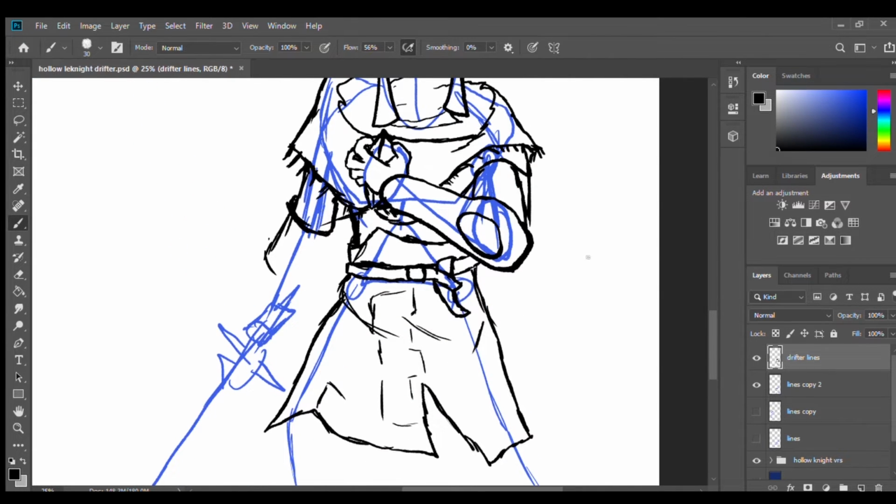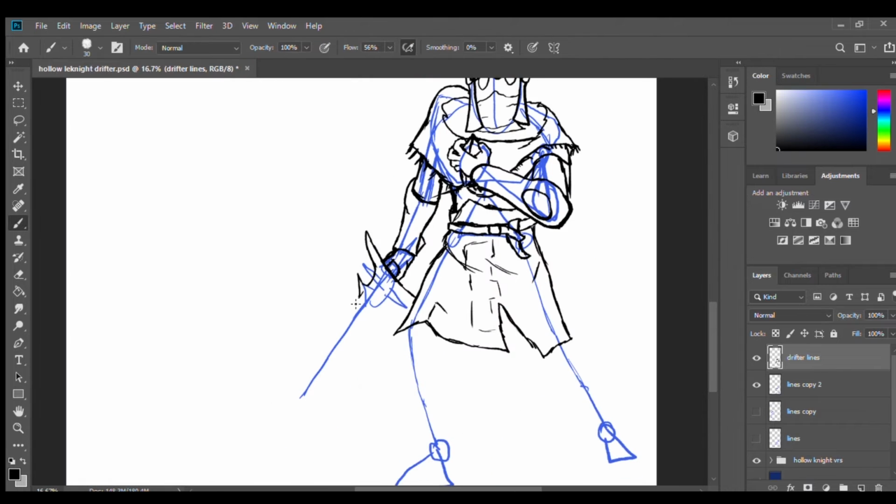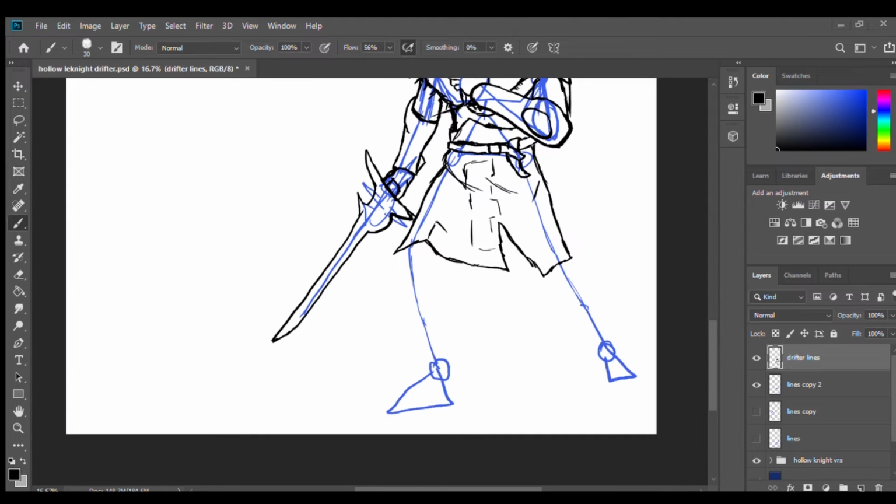I don't know what you'd call that thing. One of these days I'll get around to making my costume of the drifter.